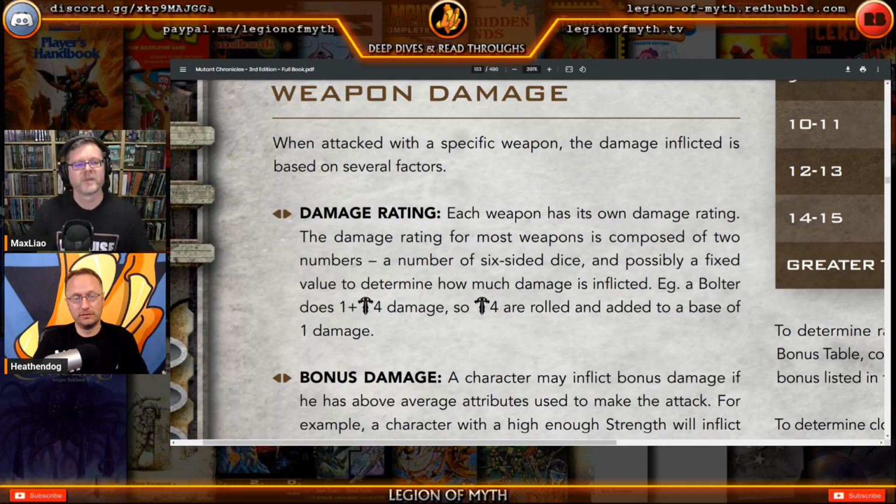Okay. When attacked with a specific weapon, the damage inflicted is based on several factors. Damage rating. Each weapon has its own damage rating. The damage rating for most weapons is composed of two numbers: a number of six-sided dice, and possibly a fixed value to determine how much damage is inflicted. For example, and I think this is going to come up a couple of times in this chapter, if I remember correctly, the bolter does 1 + 4 dark symmetry damage. So that's 1 damage if it hits you, plus you roll 4 six-sided dice.